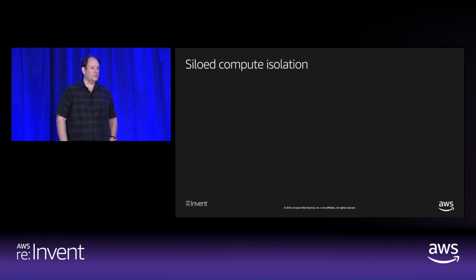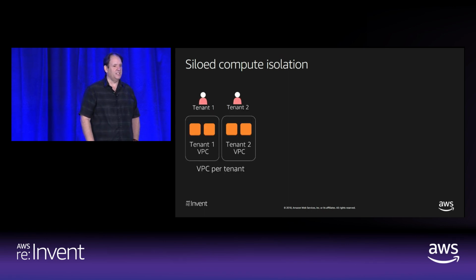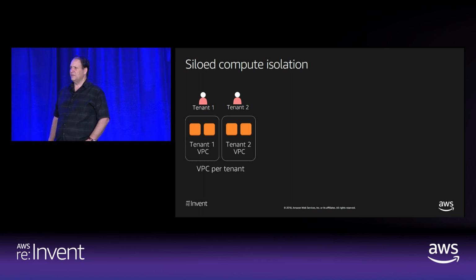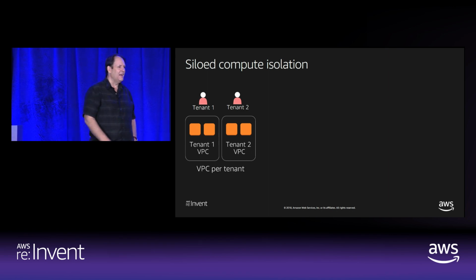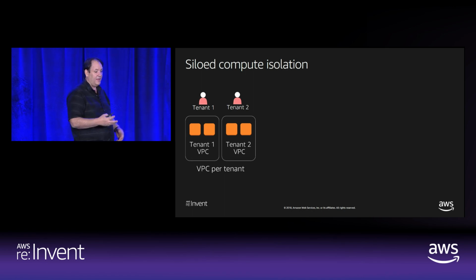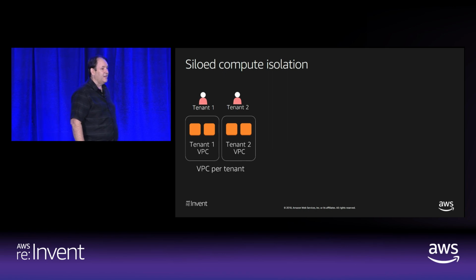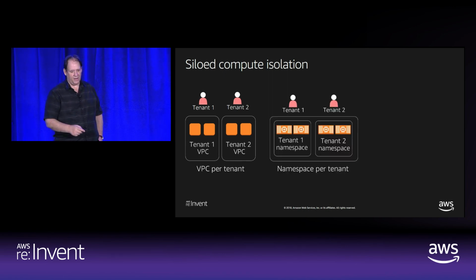So what does siloed compute isolation look like? What are some of the common patterns? Well, we see VPCs. If you're in an EC2-ish kind of world, or not even VPC, you could do this in any kind of VPC. You could use networking constructs. People get really comfortable with this idea of, hey, I can put security groups and other things around my tenant resources. And if they're in a silo, I'm all good with that. That makes me comfortable and I can tell my customer that somebody shouldn't be able to cross a tenant boundary.